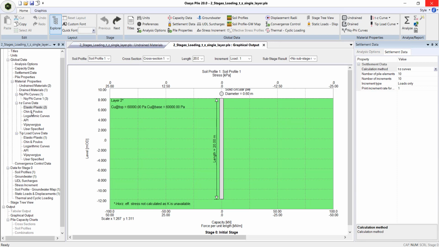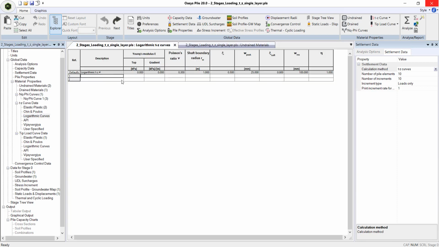The second type is the logarithmic curve, wherein you need to input the Young's modulus at the top and the gradient as before.